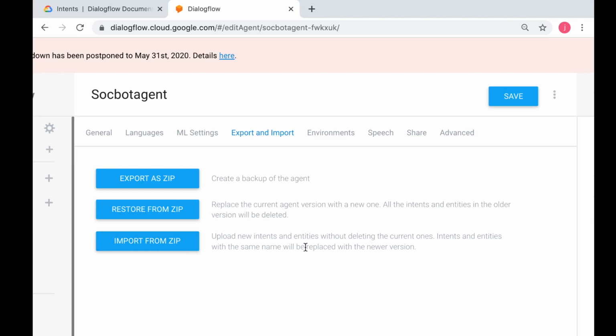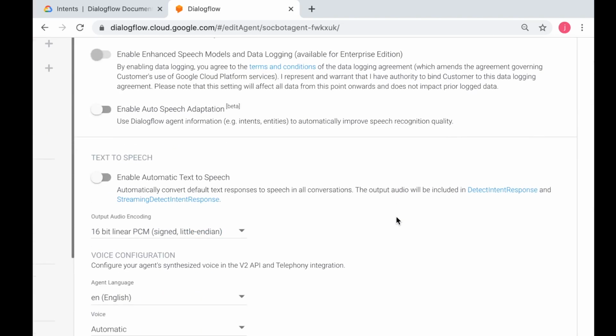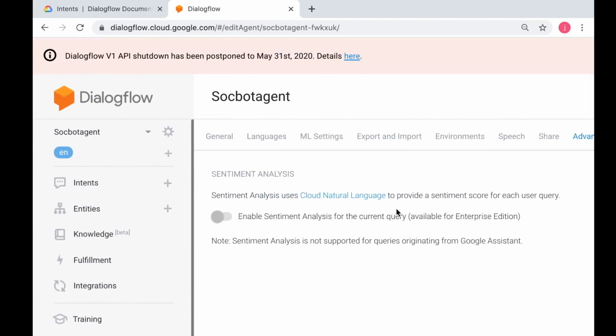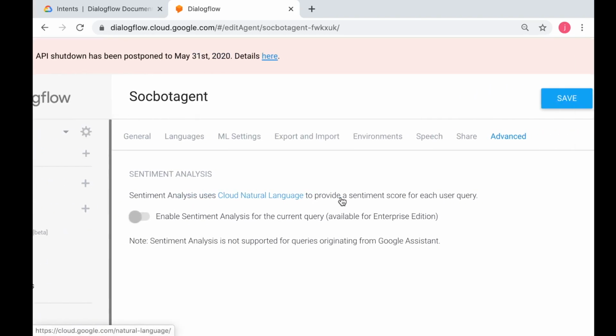When you submit your agents, you can also submit your zip file, because that will allow me or your lecturer to actually run your agent. It will allow them to see exactly what kind of training you have done and what kind of intents you used. So that's one thing you should do in your CAs: export your agent and submit that. It'll be a very small file because this is just text essentially. The rest of these things are really not important at this point. We're not really going to use much of this except for export and import.